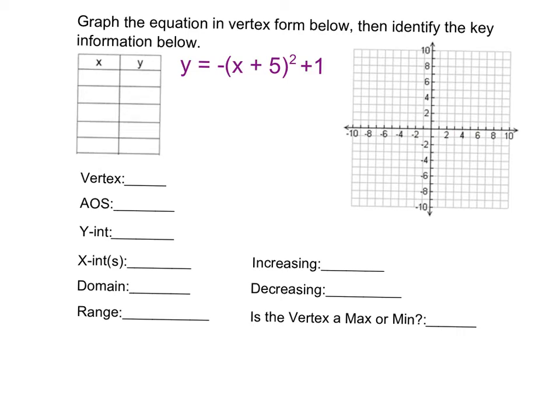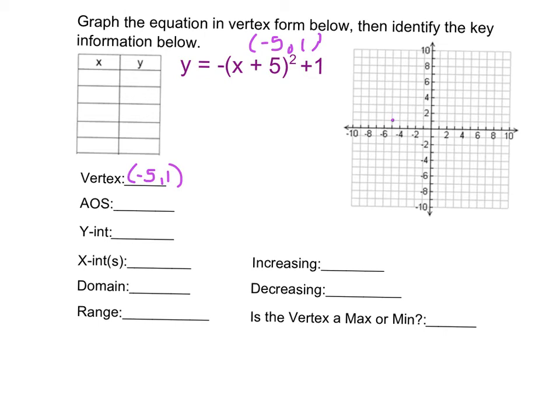All right, so second example here. Again, we can see that we have an equation that is written in vertex form. So what we can start off doing with this equation is we can immediately find our vertex. Remember, our vertex is the opposite of what is in here with x, so it's -5. So it's going to move to the left 5, and then up 1. So our vertex point here is (-5, 1), so we can go immediately to that point right there.